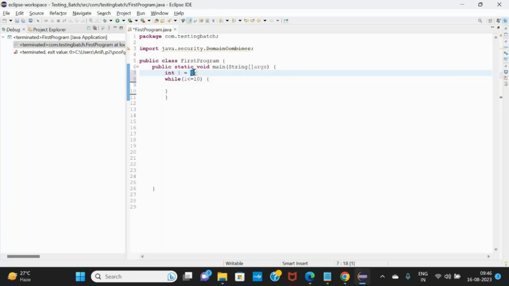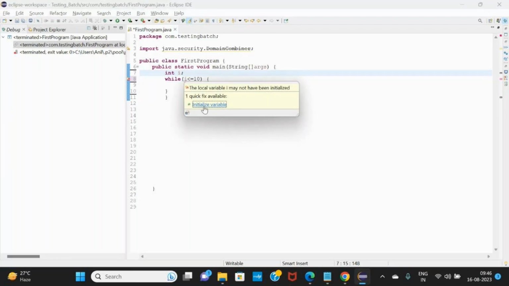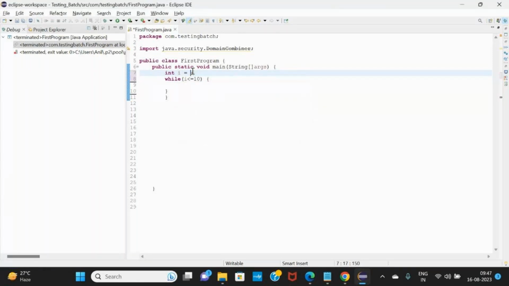So you have to initialize the variable, means from where it has to start, you have to initialize it, right? I have given the condition over here, but now I declare the value and I have to initialize from where it has to start. I want to start from 1. Okay, initialization is done. In a for loop everything will be done in a single line, but in a while loop it will not be like that. So initialization will be before only.